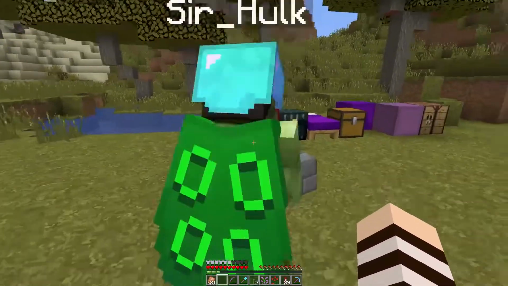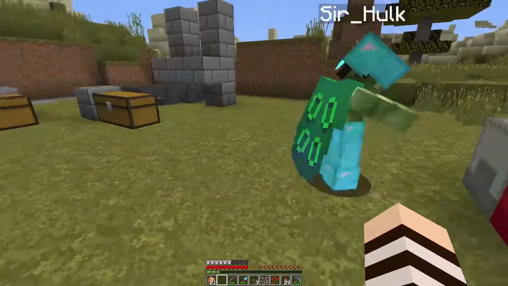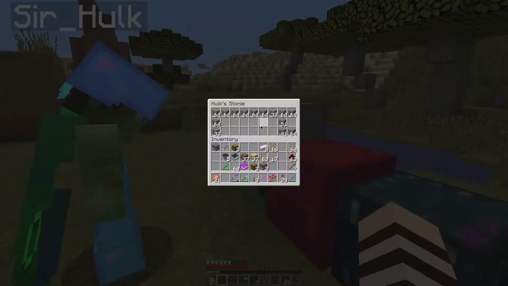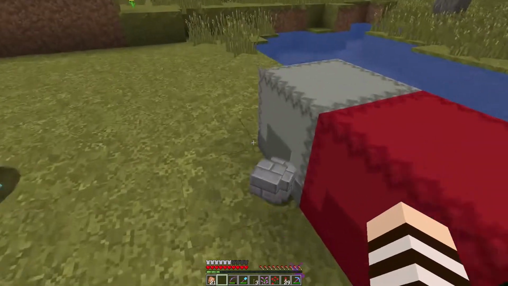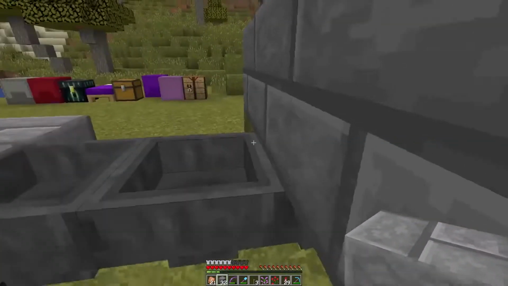Let me just get some more stone out for you. Look at that. I'm amazing. Magic. There you go. Take that stack there. Thank you. That's because I'm organized and have all my stuff in my ender chest.